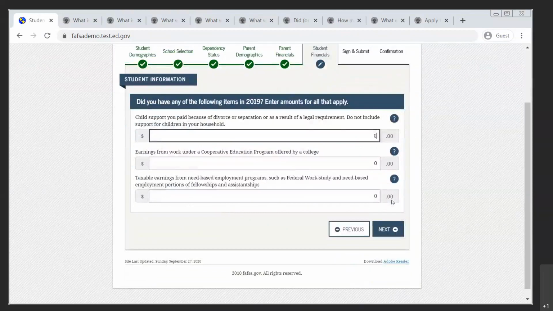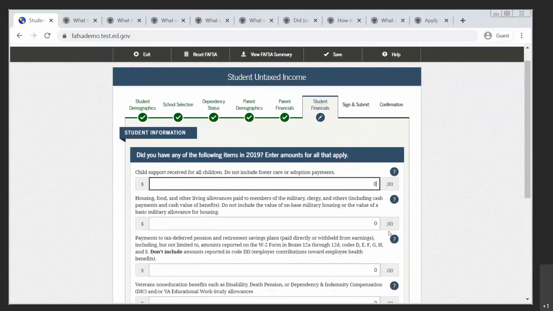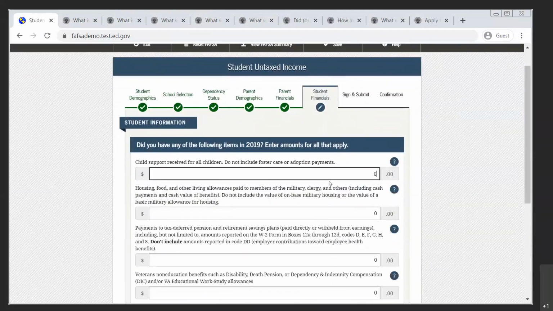They're also asked if any of these income sources apply to students. So does our student pay child support to children from another relationship? Most of these are typically going to be zero. So we're going to scan through these and say none of these apply. Does our student receive child support for their children? You want to be careful here not to double report child support that a parent receives for the student. This is asking, does the student have a child who they receive child support for?